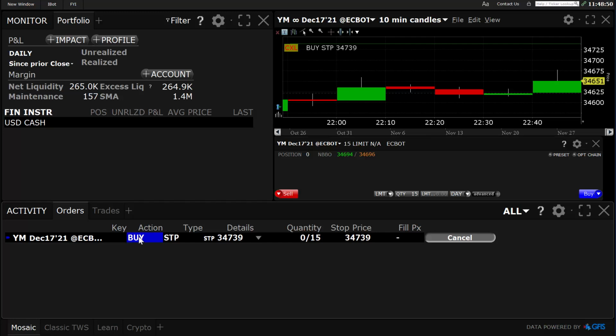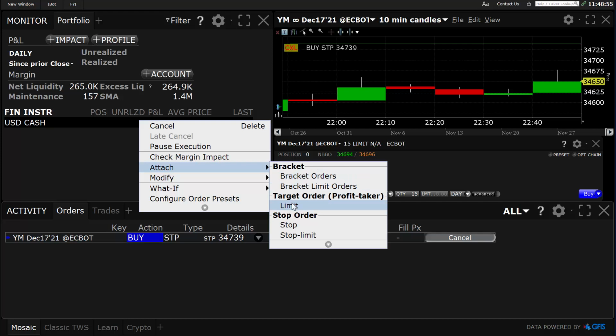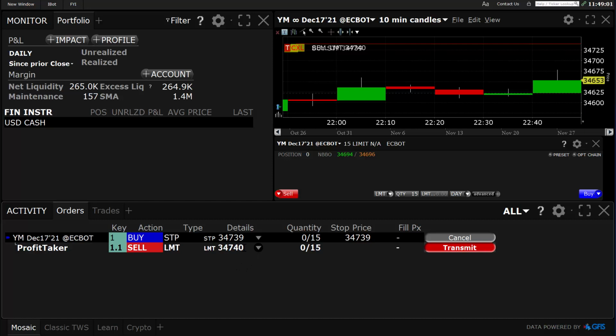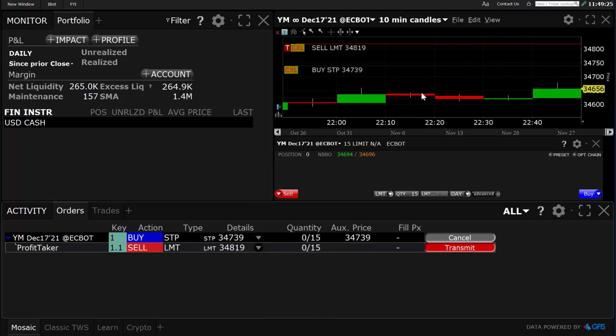And then on the stop, once I get in, I'm going to want to get back out again. Of course, I can place a stop, I can place a limit. I'm going to place a limit right now. This is code 7, but I'm still just going to go for the standard 80 ticks. So that would be 839, 829, 819, back off 20 ticks from the 39. That gives me 80 ticks. 34,819, you can see it up here. And then I'll go ahead and transmit that.